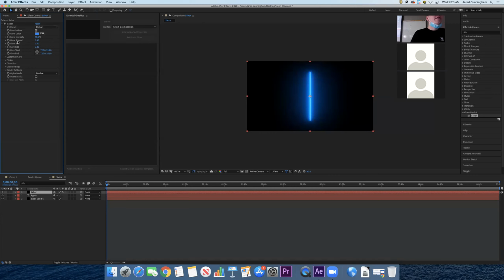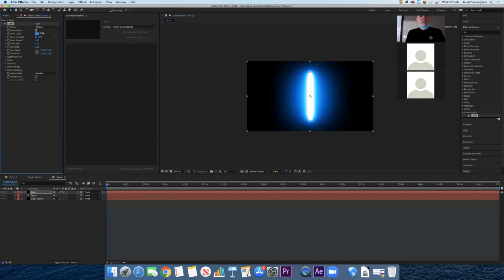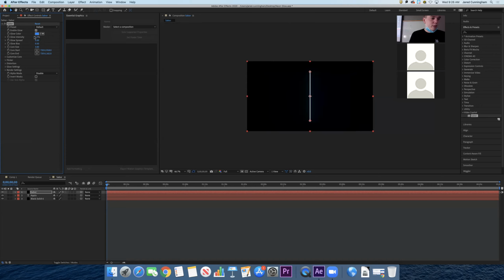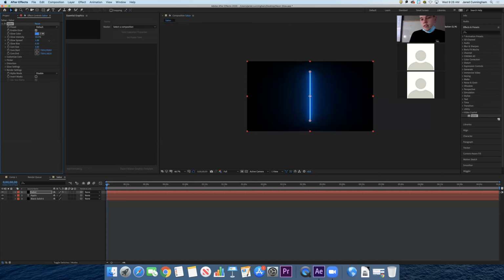Okay, so then you have your intensity of the glow. You can put it to 100%, or you can keep going to 500%. That's ridiculous. We're just going to keep it at 50% for now. The glow spread is just the spread of the glow. We're going to keep it all default. The bias is kind of just the radius of the glow. The core size is like the thickness of it. Okay, so these will all be kind of the same for any kind of VFX that you pop on there, okay?